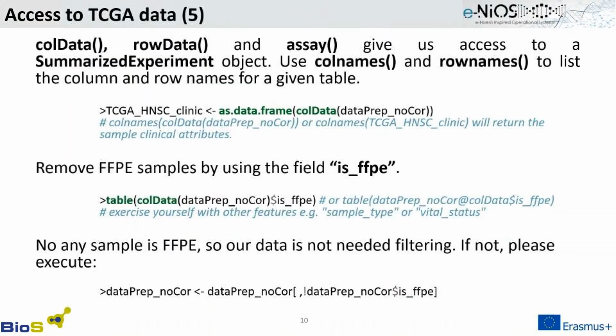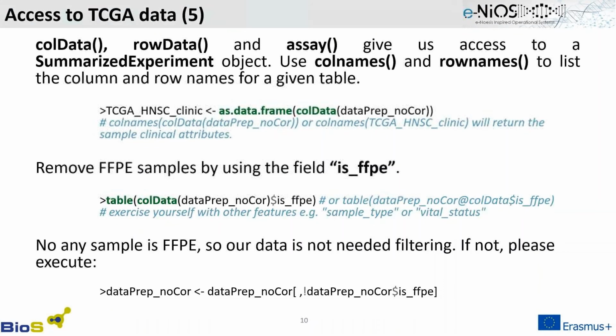But what about gene expression data access? How can we access the read counts in HDC format for our cases? We can use the assay function to access the HDC count matrices and the rowData function to see the gene mapping information. You can take a look at the first 6 records of these tables with the base function head, as you can see here. Well, that's about it for this part.